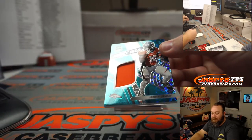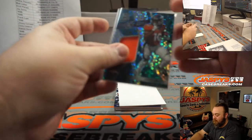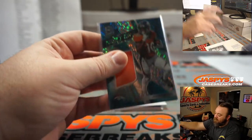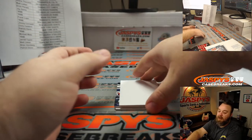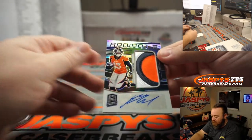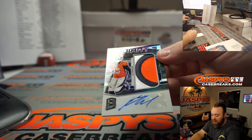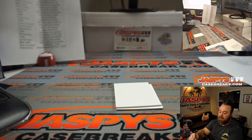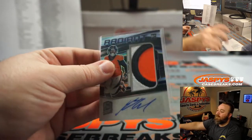Another one for Jerry Judy and the Broncos, part of that random number block. 62 out of 75, spot 2, Raphael Ponce. And back to back for the Broncos, another nice patch, three colors and auto, KJ Hamler, random number block again. 60 out of 99. Jason Sievert, spot 0.